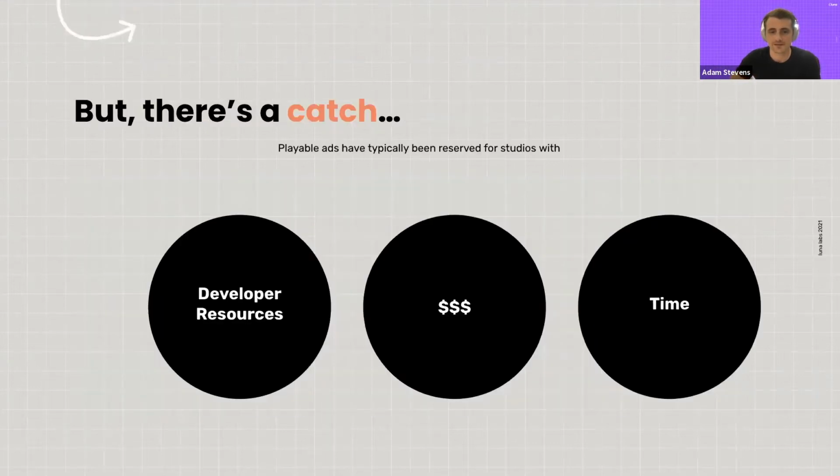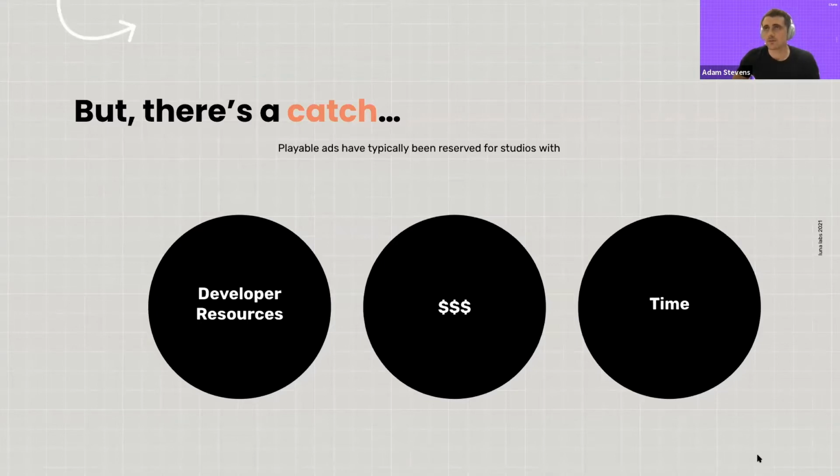But with everything, there's a catch. So playable ads also present some challenges for adoption for studios. Unlike video, where anyone in the team can basically open your phone and screen record an exciting piece of gameplay from your game, playable ads obviously need to be developed. So this takes resources of all kind, from developer resources, money, and time, which is obviously one of the biggest considerations that you have running a successful game studio.